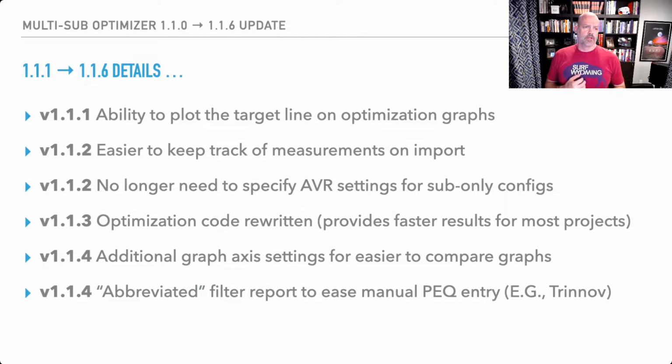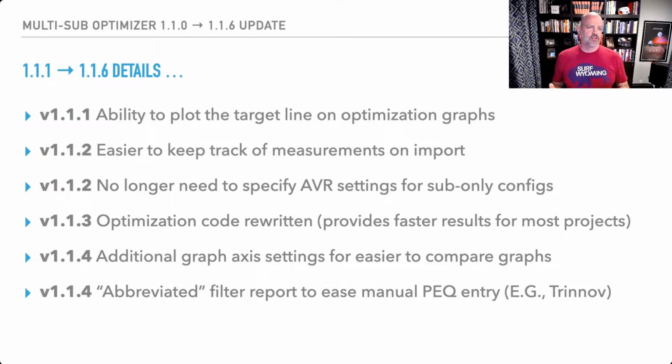So again, I told you it's going to be a little bit of an eye chart. It was going to be a little bit boring to walk through, but these are really the big highlights of changes that I personally found most useful. And there's a lot of these, but they aren't every little thing that's changed in every version. But I think they're the bigger ones. Being able to see the target line on your graph rather than having to guess where it was as those lines are jumping around is great.